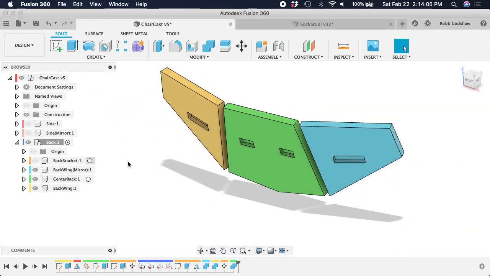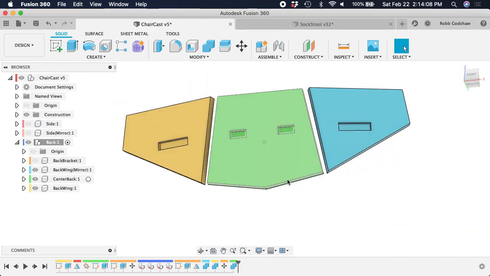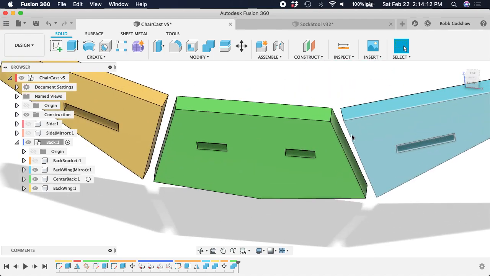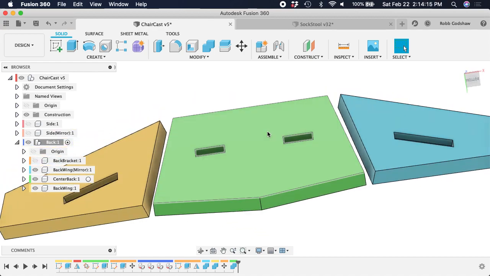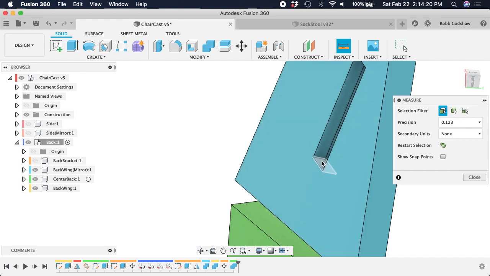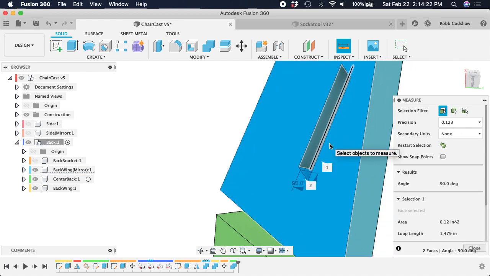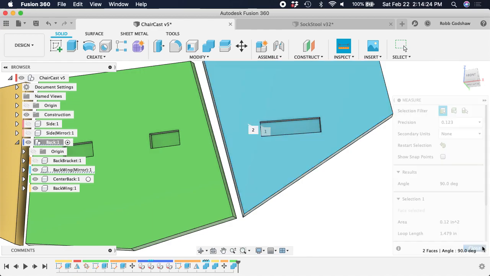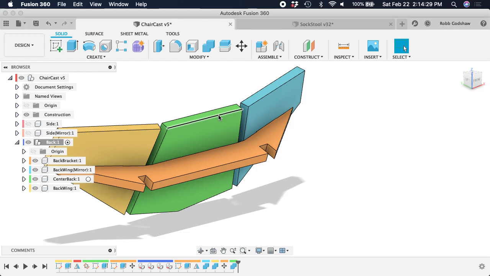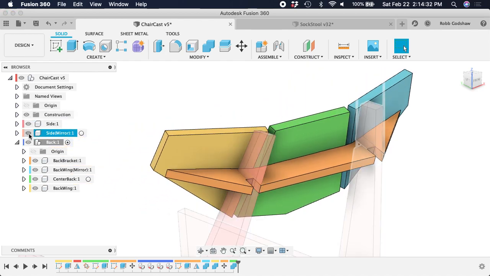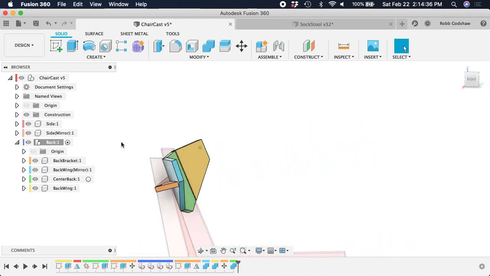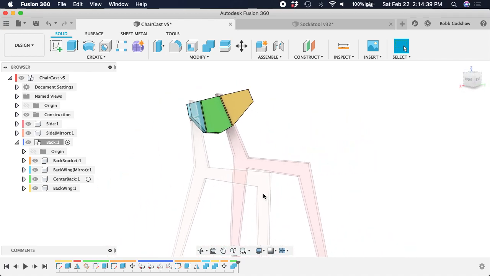Great, and now if I hide this bracket, you can see we have these pockets. And these can still be CNC'd, especially these ones. Wait, are these actually? Yeah, they're just regular pockets. They won't have sharp corners, but this is possible to CNC. Yeah, and then I would repeat the same for the bottom.